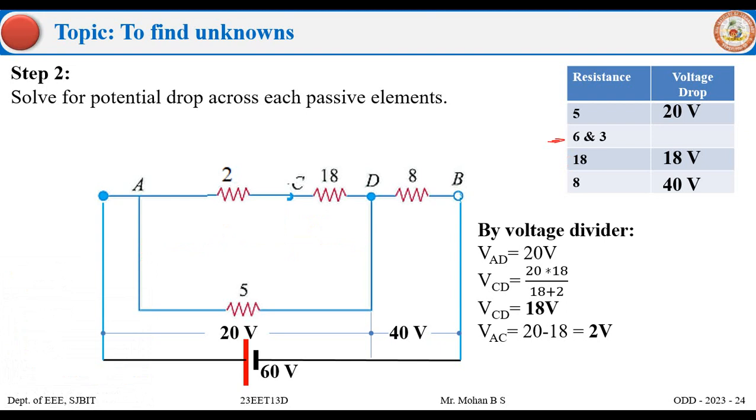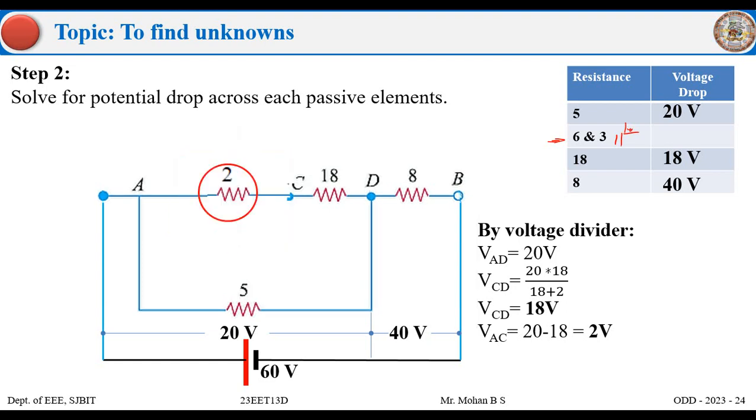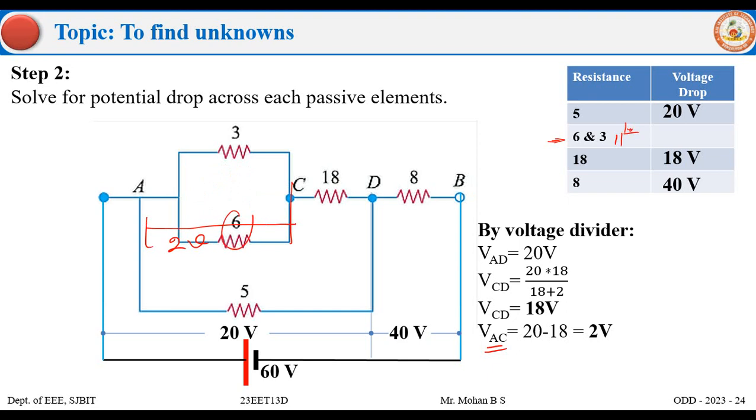Why? So let's see. How did we get this 2 ohms? We have got this 2 ohms only because 6 and 3 were parallel. Now we have got an idea why I have written 6 and 3 in one row, not in 2 rows, because 6 and 3 are parallel. Now, since they are parallel, we know voltage remains same. Now what is the voltage across 6? What is the voltage across 2 ohms? So voltage across 2 ohms, that is nothing but VAC. So this potential drop is simply 2 volts. Thus voltage across 6 and voltage across 3 will also be 2 volts.